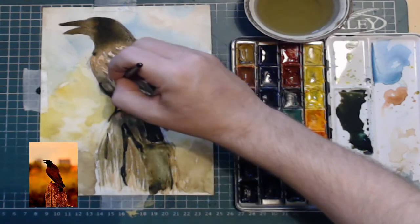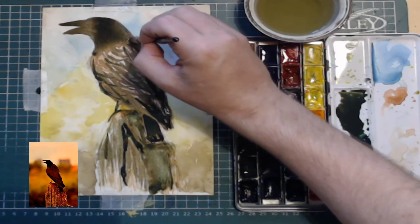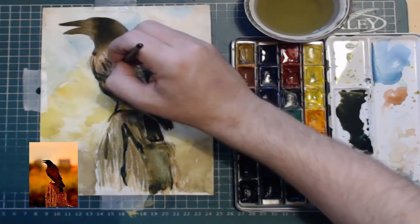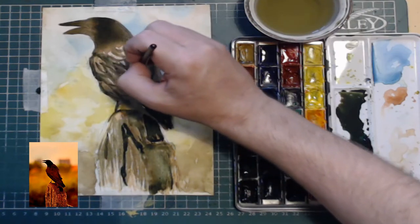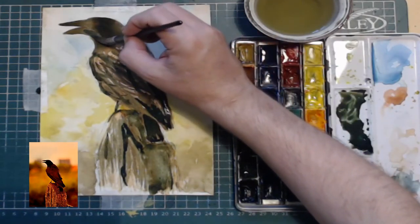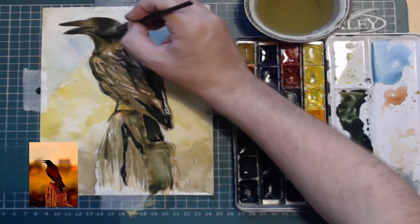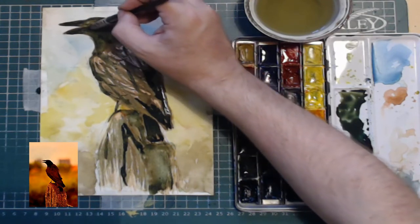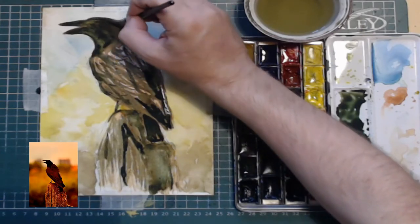Odd bits here. Pick up some more paint and some of these. You'd have to absolutely cover all of this dark area, because it's nice to have a little bit of tonal contrast even in your dark areas.